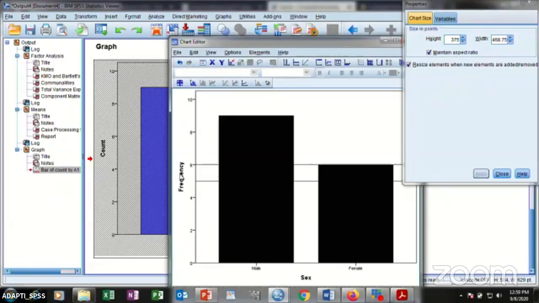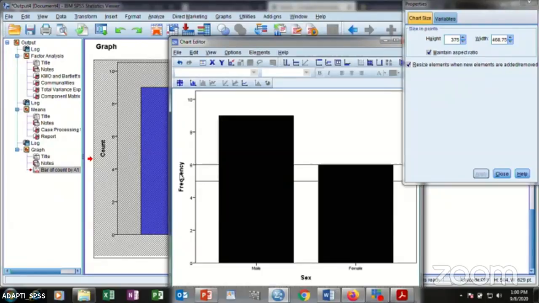Then right-click. You can do a lot of things there. You can change the size when you copy it to Word. I've not imported before, but my friend says you can import it to a Word document. But I usually copy.